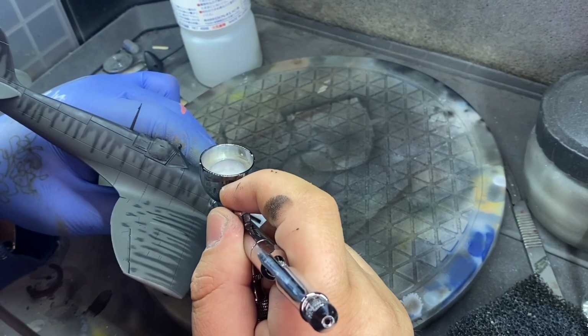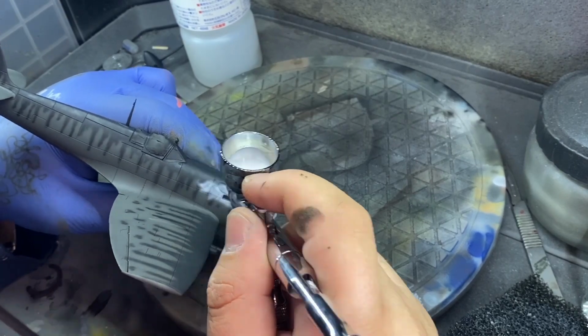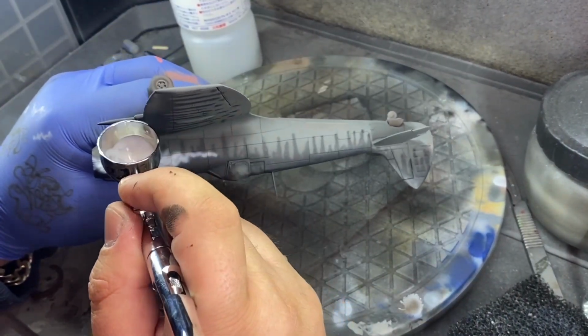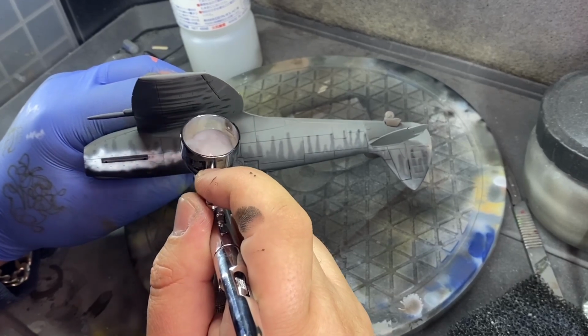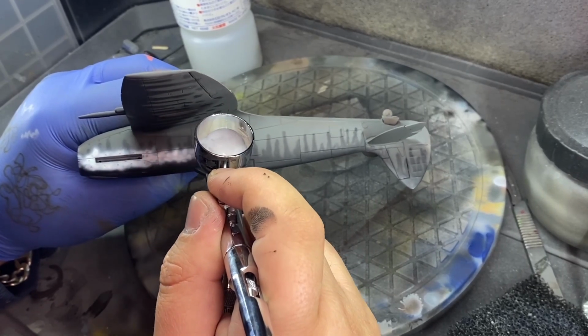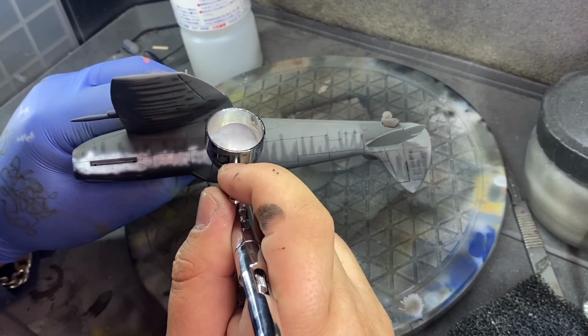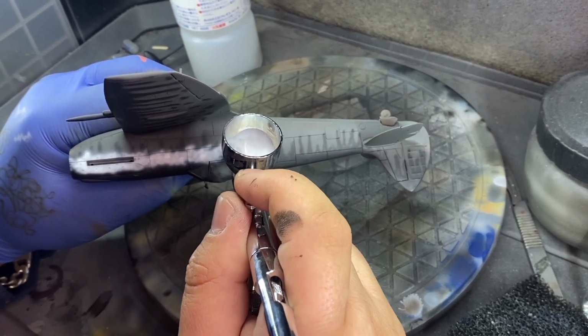Now came the more difficult part of putting Blue's iconic stripe down the centre of the fuselage. Unfortunately, this did obliterate a lot of the pattern that I'd just done down the side of the fuselage. I should have brought it down a little bit further, but here we go. This is kind of where we're at.